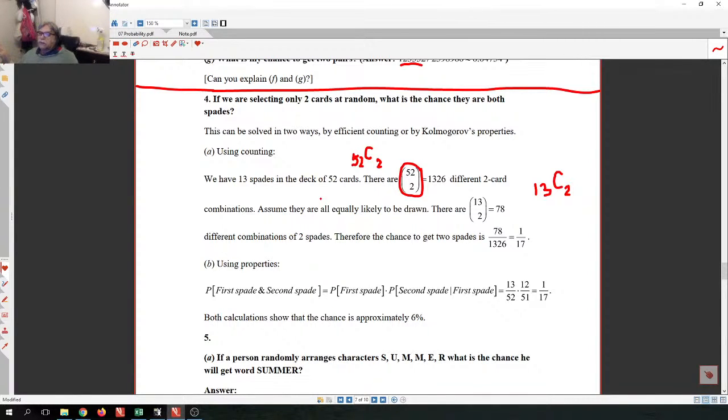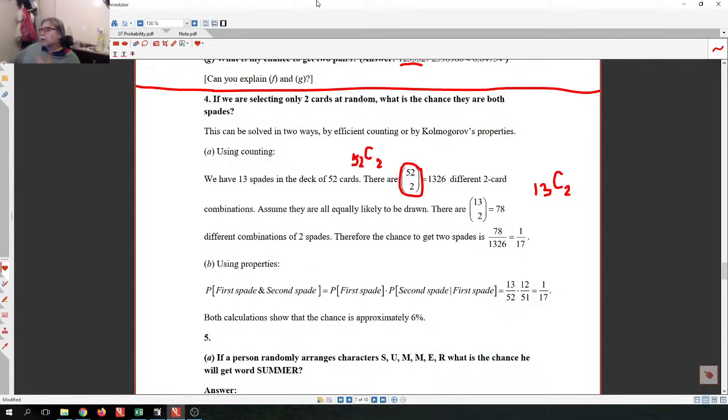It'll be the same if I have 2 diamonds. So there's about 6% chance that 2 cards are going to be 2 diamonds. What is the chance that it's going to be 2 of the same suit? Like 2 diamonds, or 2 spades, or 2 clubs, or 2 hearts? About 6% for each, so that'd be about 24% of the same suit. And 76% is not going to be from the same suit. All right? So that thinking, I'm going to leave that to you.